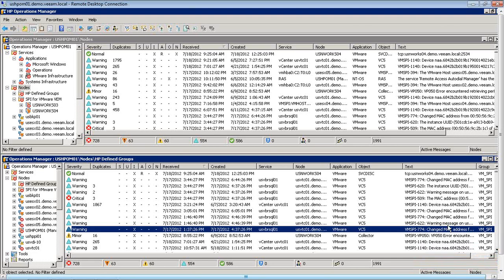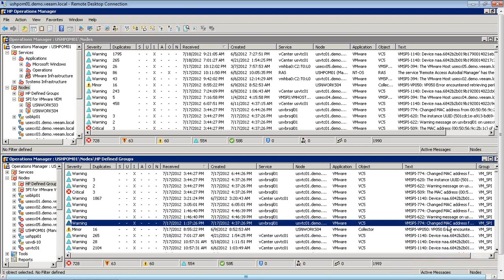Any alarms you have pre-configured on the vSphere side can be passed along too. So in addition to the health-specific messages we produce via the product, any alerts you have configured on the vSphere side come in as well.